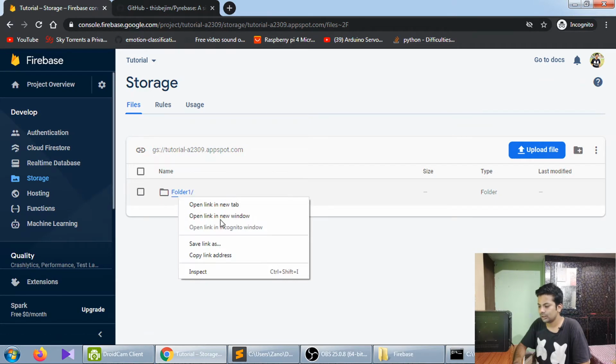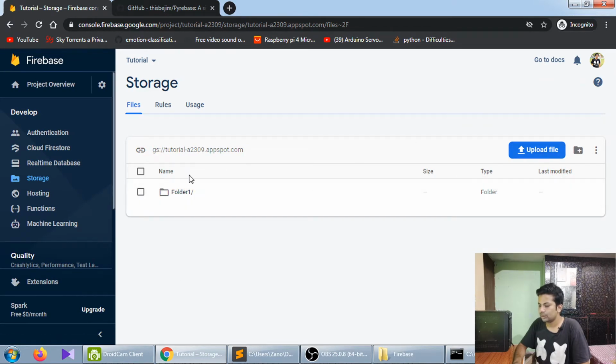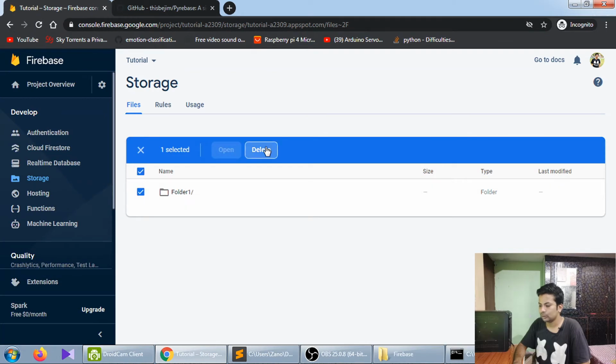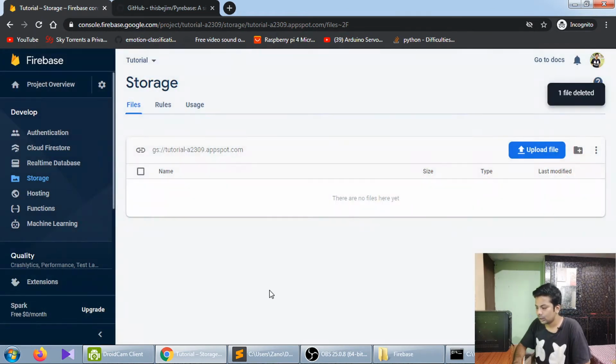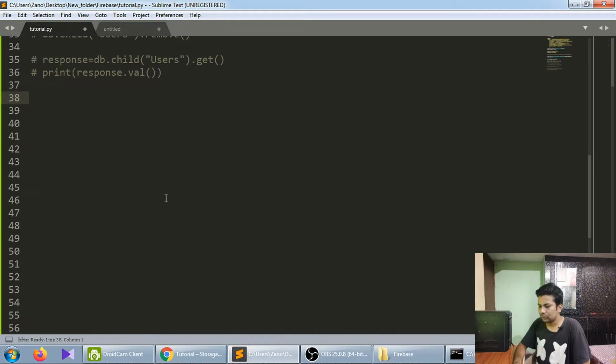So let me delete it and tell you with the help of coding. I was just showing you the GUI so you'll understand better, because with a graphical user interface people get an understanding there. So let's come to the coding part.